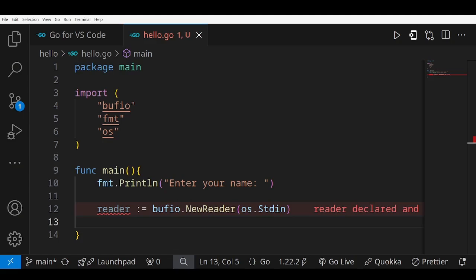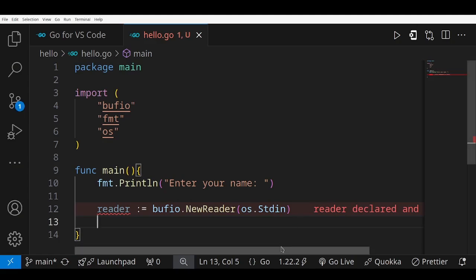Now this reader is somehow like a buffer, a temporary storage area in memory. Just think of a buffer like a waiting room, nothing more. I won't go too much into the intricacies. So this buffer reads the data and stores it in reader. Now from this reader, we need to know where to stop, maybe if you are reading characters.